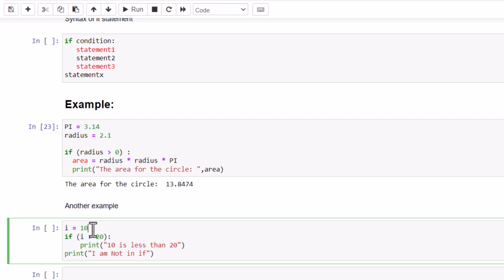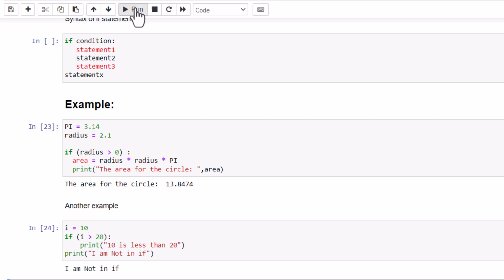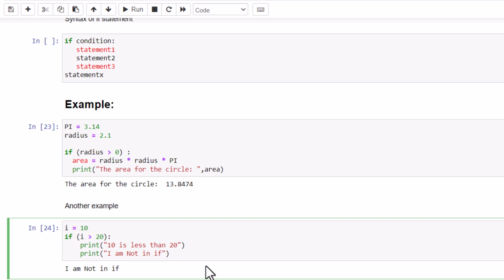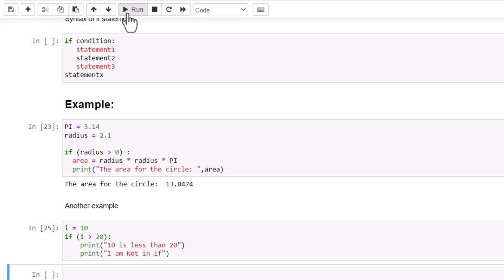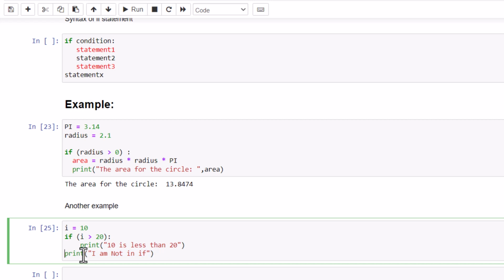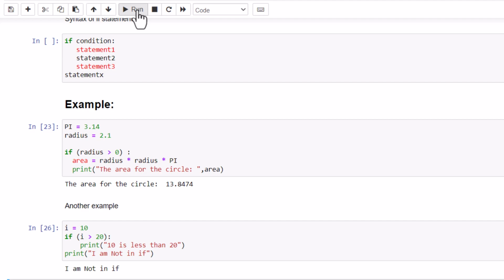Here we have the value 10, and if we execute it, it will show that I am not in if. But if I maintain the same indentation here, make it on the same line and then run, you will see nothing will come, or this statement will not execute. If you run again, you can see the same output.